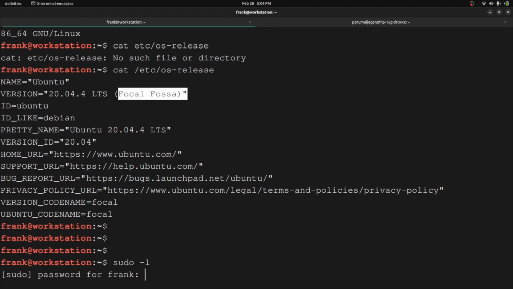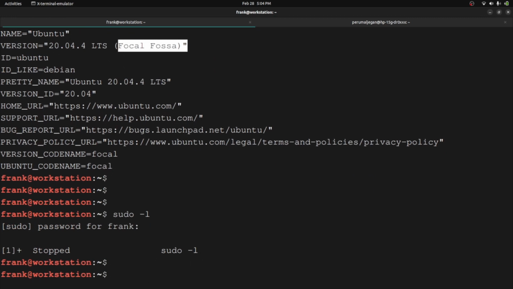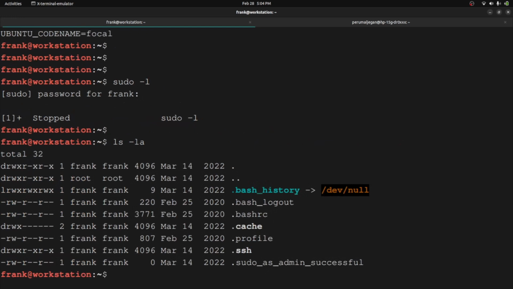If we know the password, then we'll be able to learn the privilege that we have. All right. Now we don't have the password of Frank. Now let's see what else we can do. We can look for the other files present in the directory. I'll begin with the current directory. Current directory looks usual, nothing special here.